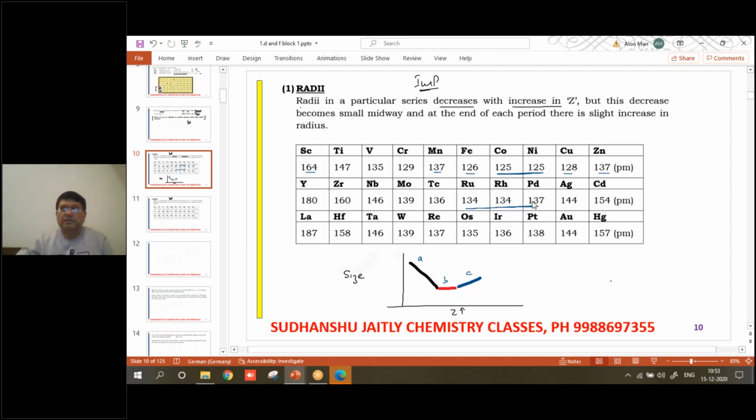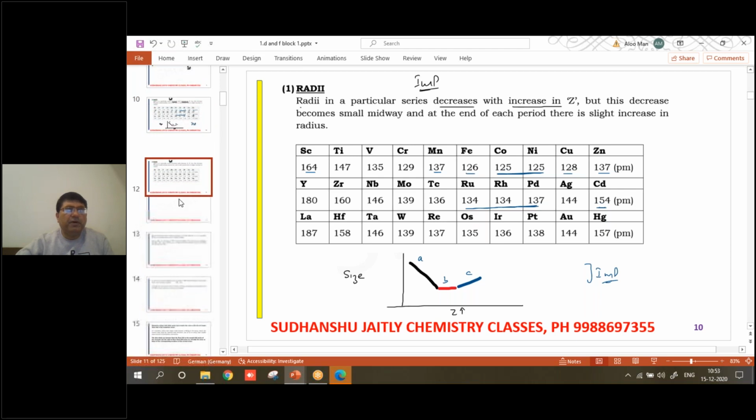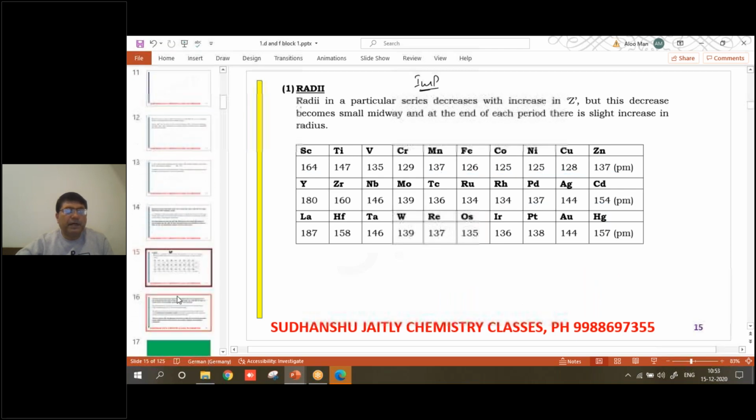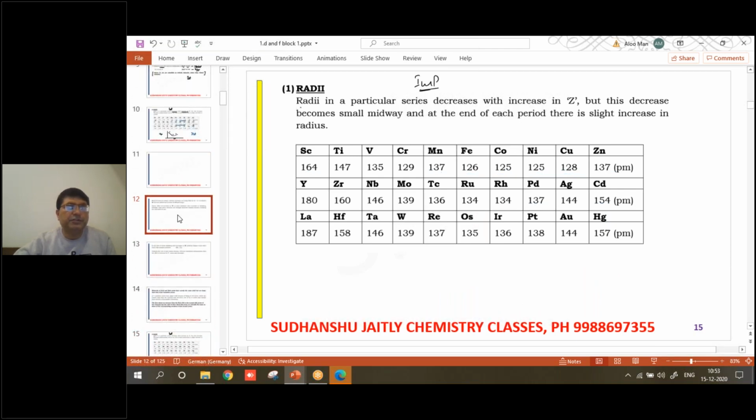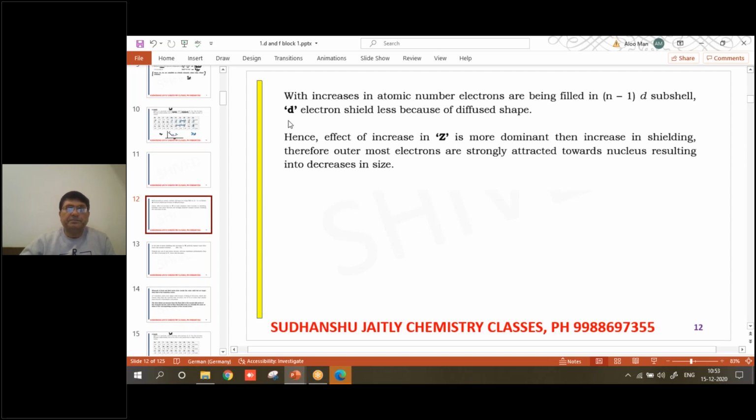I'm saying not constant, increases lesser. कहां से 180 से 136 पे पहुंच गए, and after that it is showing an increase. Same drama is happening here. You can see the trend. So notice this. We will be explaining why this is going to happen. Right? चलो जी चलते हैं. We are explaining that thing.